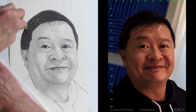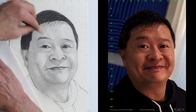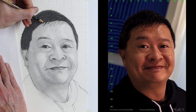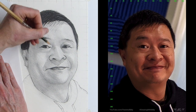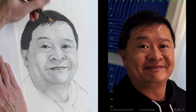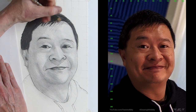Now, filling in all of this hair quite quickly has obviously filled in a lot of the page, but it's now showing us that we've got a lot more shading to do to build up the tones on the side of Tom's head and around his eyes to give us more three-dimensionality. So now I'm being very careful to indicate the hair that's coming down the front of Tom's fringe. And even as we do this, you can see that the shadow underneath is not dark enough. And this is where, as you add more and more tone, you see what more work you've got to do.